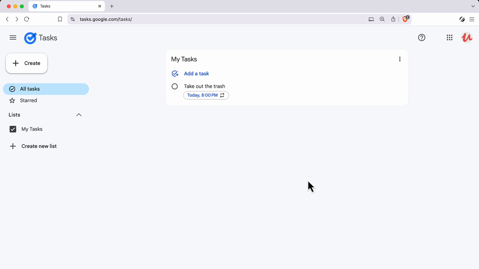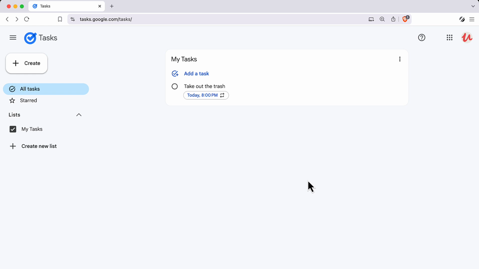As you continue to add tasks, you'll find that when tasks become overdue, instead of having this blue text underneath that says today at 8 p.m., it's going to be a red font instead as a little nudge to get it done. So if you see that, it's probably time to tackle whatever's on your list.